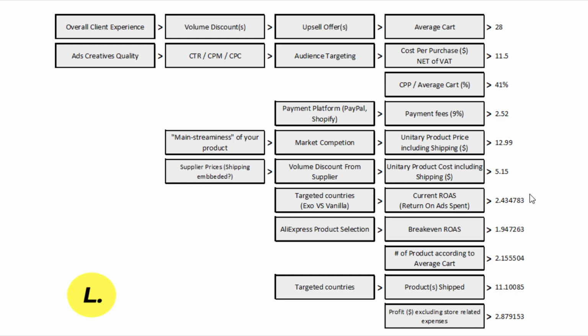Break-even is basically standing for at which point do I start earning money if I go above, or losing money if I go below. So here you have the computed break-even ROAS. And what is it? It's basically what is the maximum I can spend on the ad so that I don't lose money. So it's basically your average cart minus your average product price shipped minus your payment fees minus any profit that you may have.